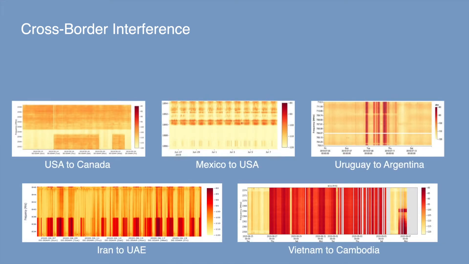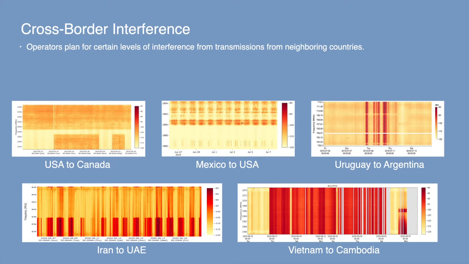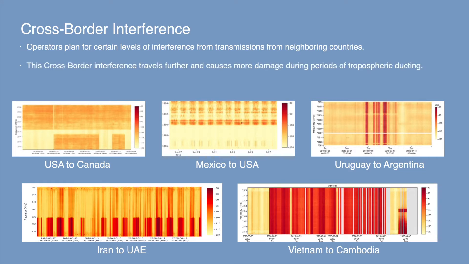Tropospheric ducting creates interference issues across borders of neighboring countries. Mobile operators and their respective governments typically have agreements with operators and governments of bordering countries regarding the level of transmission in the border region. Operators take these transmission levels into account during network planning. When tropospheric ducting occurs, RF signals travel further distances, which invalidates RF propagation assumptions used for network planning. Here are frequency-time charts of cells from one country receiving interference from another. If there is a different band allocation between countries for UMTS or LTE FDD, signals carried via tropospheric ducting will cause interference on the uplink channels.